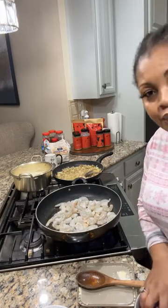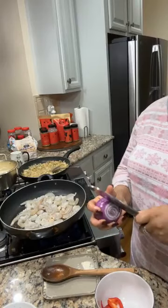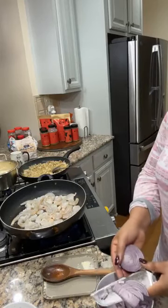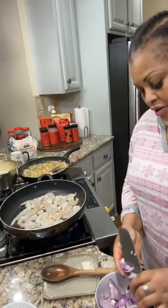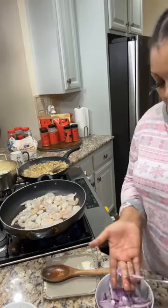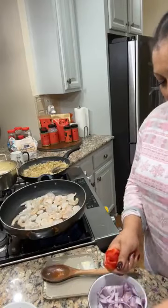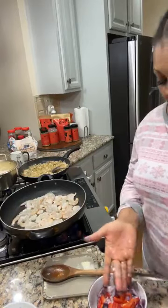While it's grilling, I'm going to cut up some onions. This is one red onion. You can use any onion of your choice. Put lines in your onions, then you cut it up like this. You see that? I like to put different colors of bell peppers too, but since I have only red, that's what I'm going to use. I have a few red peppers here that I left from one of my cooking. It's still going to cook. I'll cut it up like that, just for the colors.